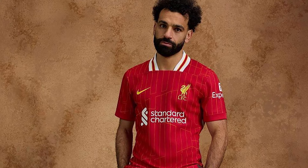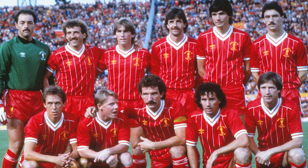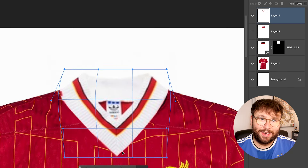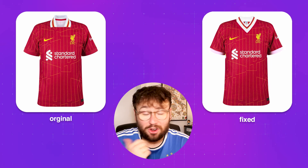Liverpool's kit is too much, and the biggest problem is that collar — it just cuts off straight. It's inspired by the 1995 kit which had a nice big V-neck, but they've taken all that personality out of it. I attempted to draw that V-neck in, which didn't really work, so I actually took the 1995 V-neck and placed it onto the kit. I know it's not perfect, and I left it in the video because I know designing isn't easy — design is subjective, and this experience made me appreciate that.